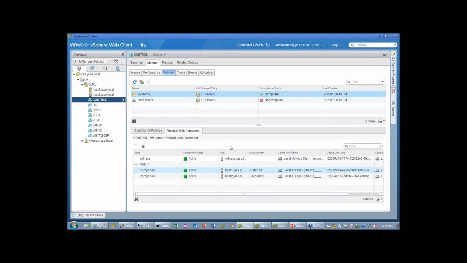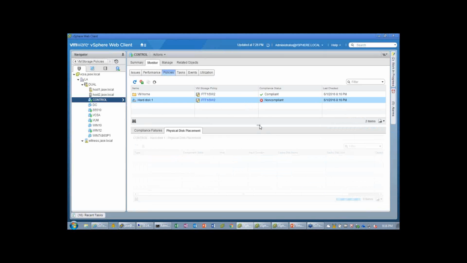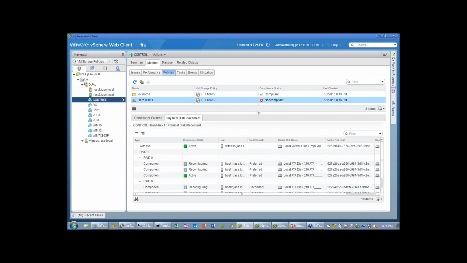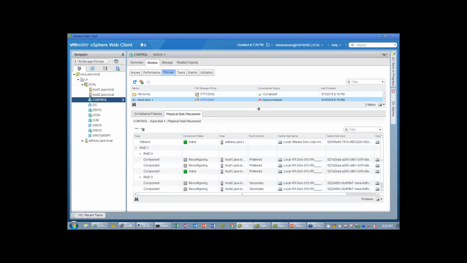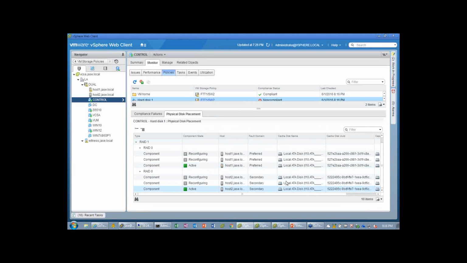We immediately see that, hey, it's still compliant, but now our data disk is not compliant. So if you notice here, what it's actually doing in this case is taking this particular component and making a copy, putting it on 2 different capacity devices on the opposite node. It's taking this one and doing 2 independent capacity devices on this particular node.